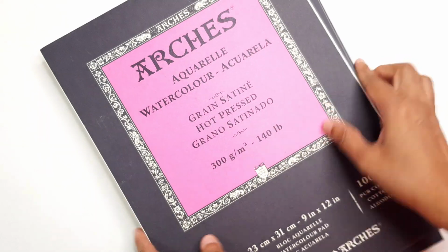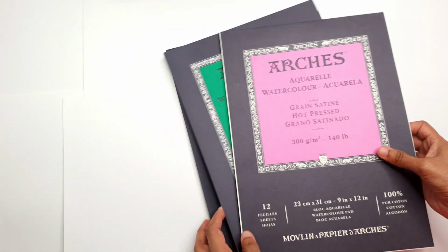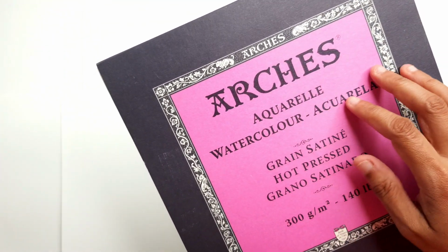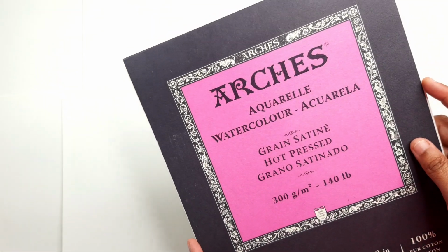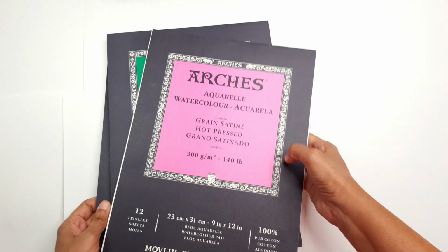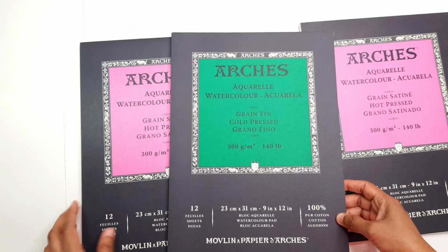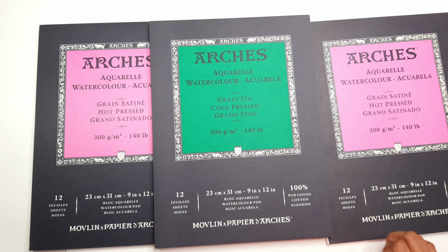And then what other art supplies have I bought? Oh, I have this one. These are not sketchbooks per se, they are papers, but I think this brand is called Arches. I'll just call it Arches. Anyway, it's a French brand and this paper is supposed to be superb. This was bought about a year ago.